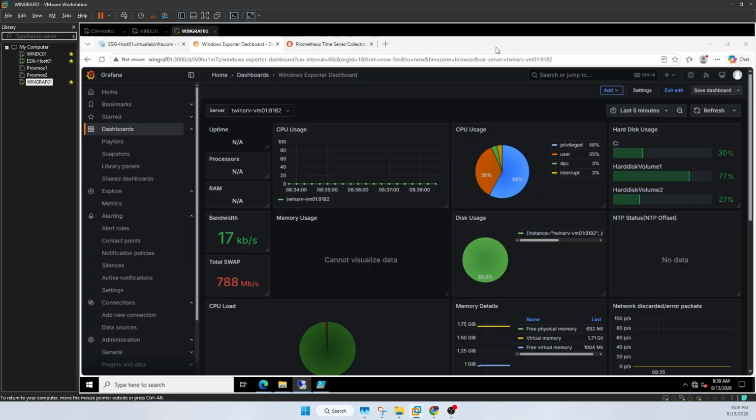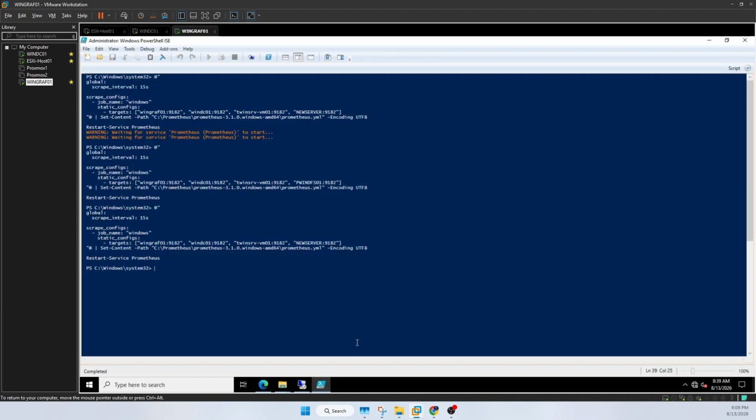Now you'll have to go to your Grafana server and run this script, till here, if you can see. What exactly this script is doing is adding the server name along with the port number enabled, and it is allowing you to copy this server detail to your dashboard.